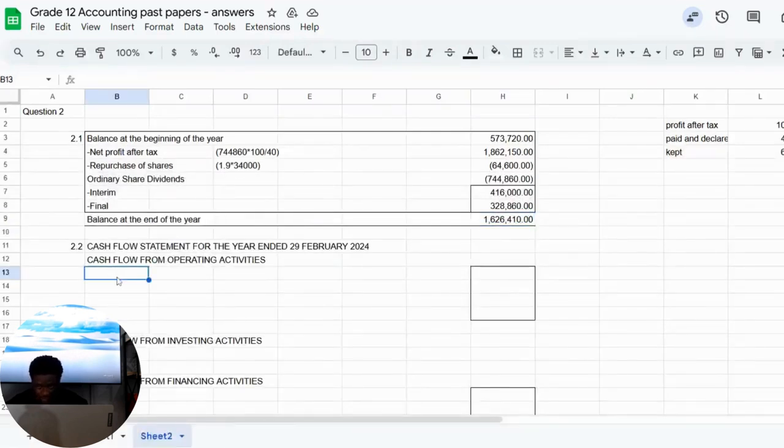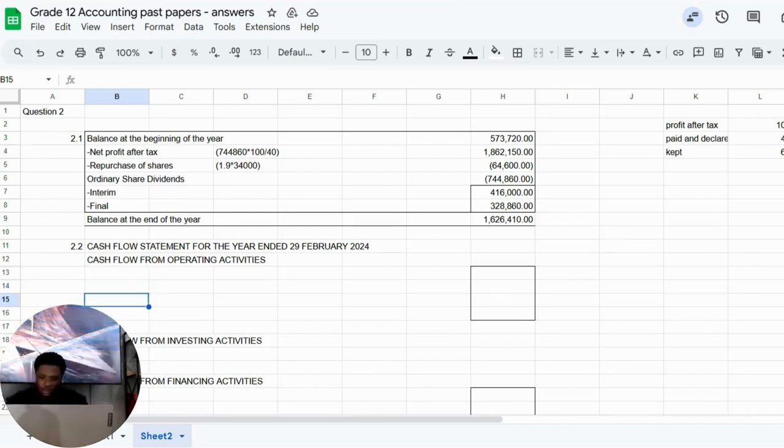Okay, so I'm just going to skip the first two lines, by the way, because it's not important to me. But I'm just going to go straight to tax paid. I'm not going to rewrite that thing over there. So now with tax paid, the way we need to think about the tax paid is, well, how much total has been paid in tax, and now we need to consider the balance that we must have owed at the beginning, or was owed by SARS at the beginning, and analyze to see if that would be an outflow or inflow, and then look at the balance at the end of the year, and decide if it's an inflow or outflow.